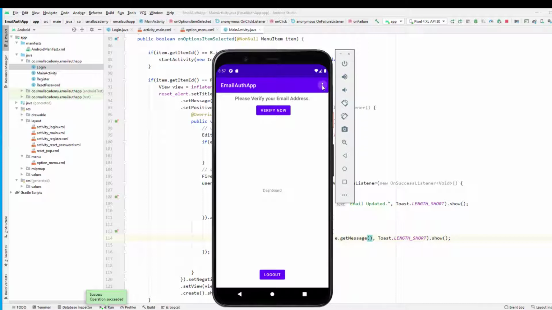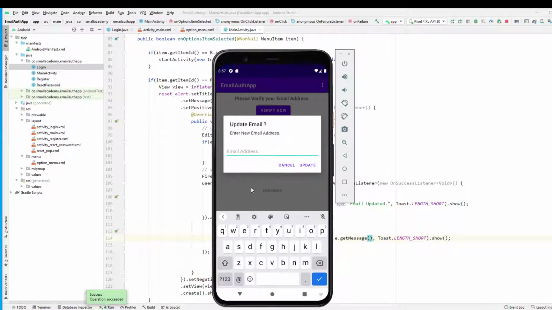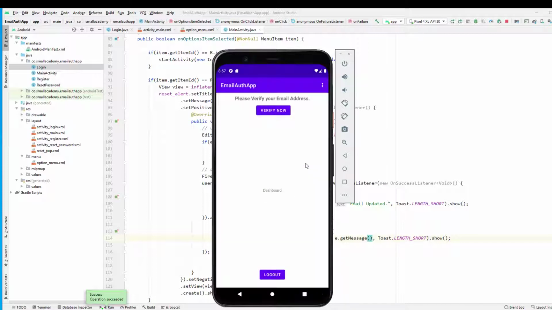But let's go ahead and update the email. I want to change it to something else, so okay, this is a new email that I want to use. Let's click on update, and it says email is updated.